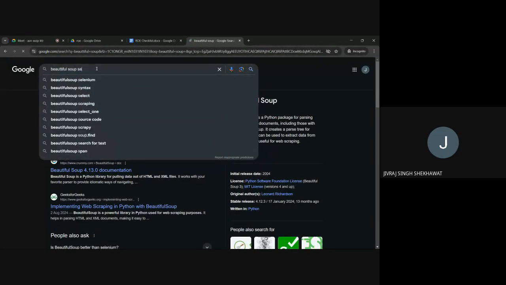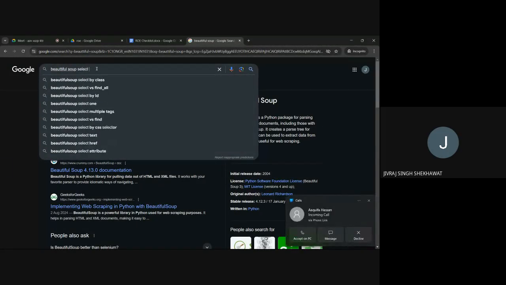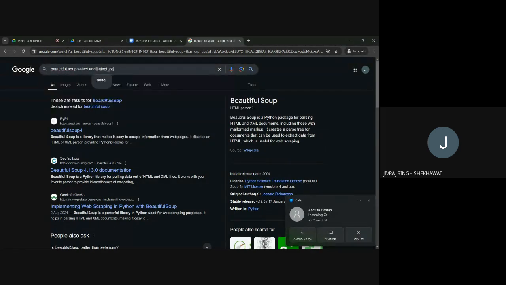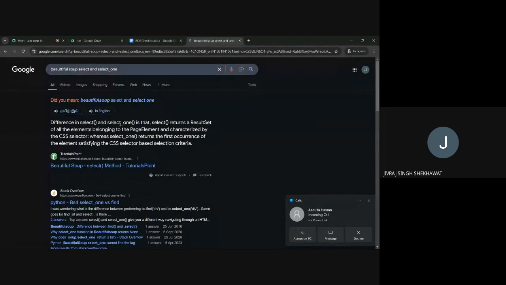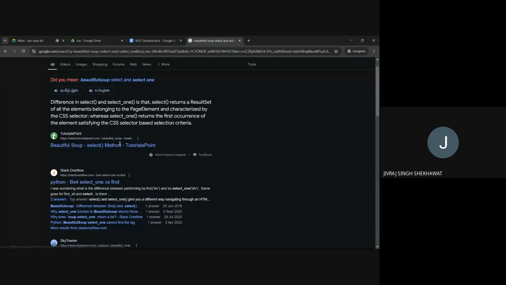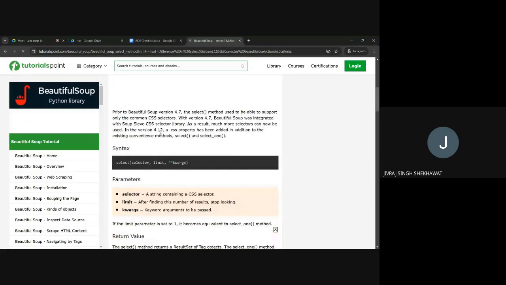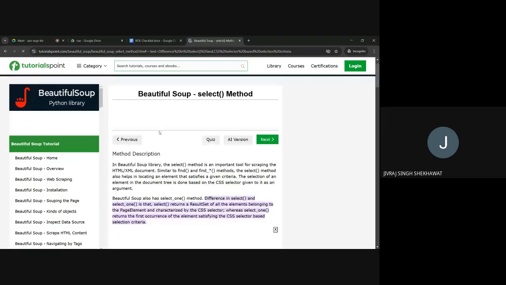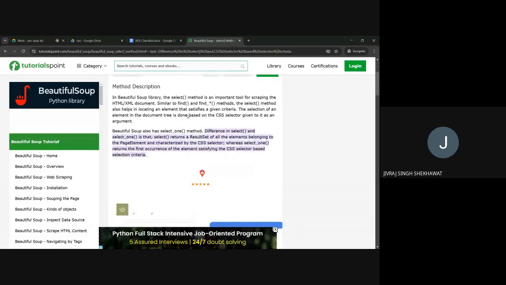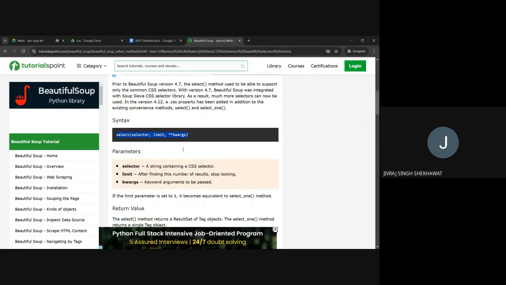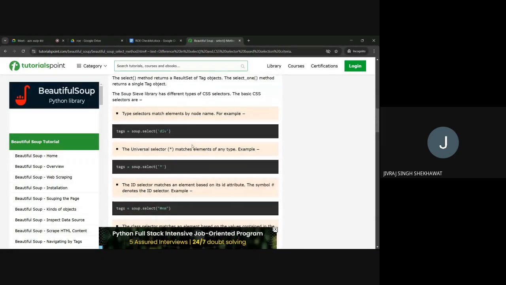And particularly select and select one are the two things. So yeah, this is the one, and this is from Beautiful Soup's documentation. This select works as a query selector, so you just have to put a query in it.